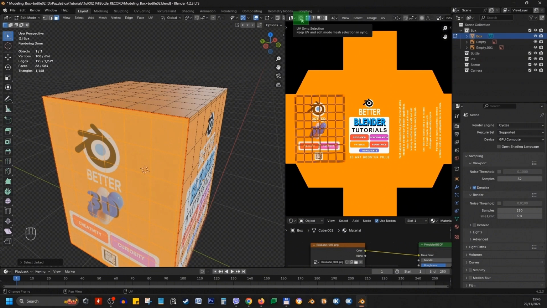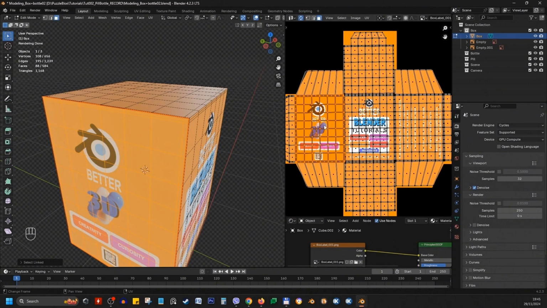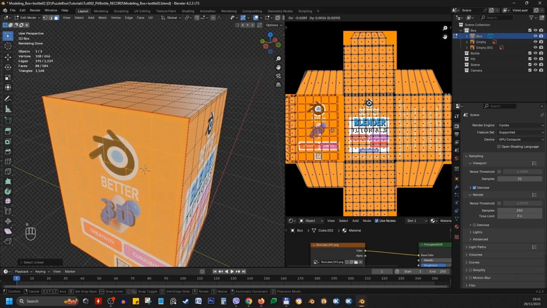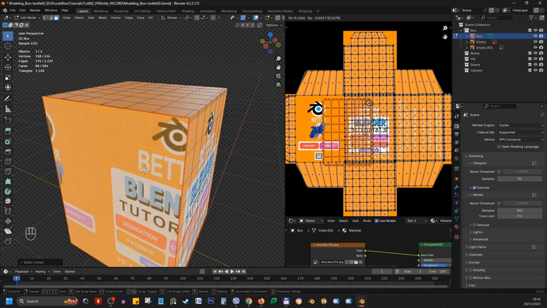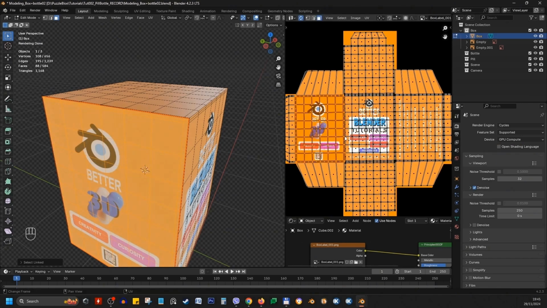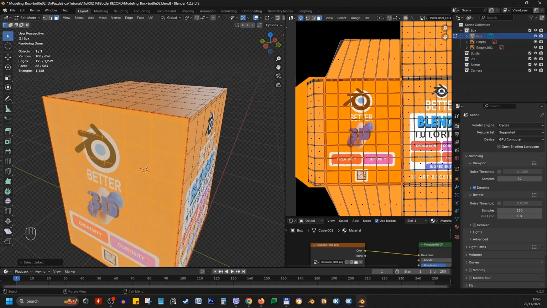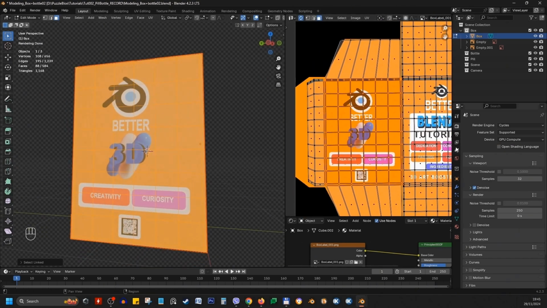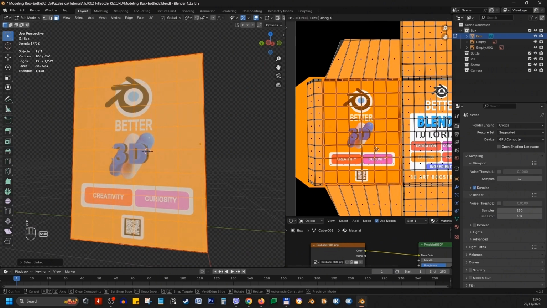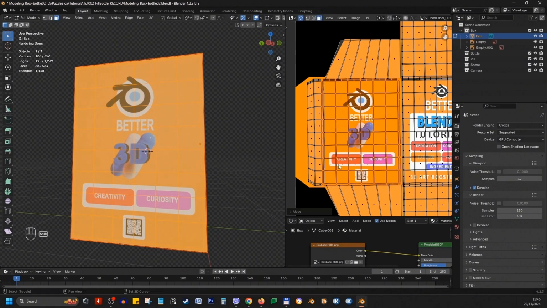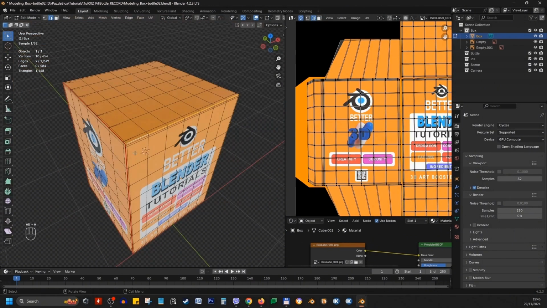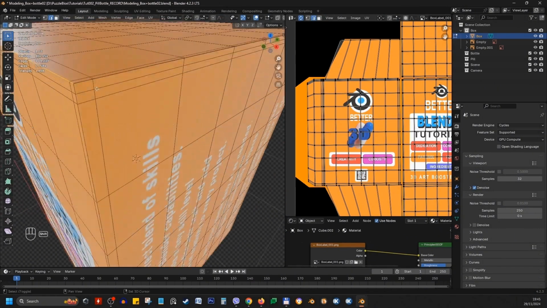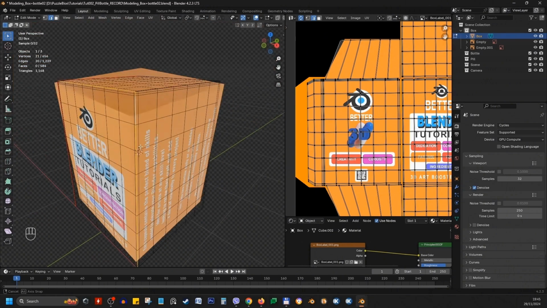Click on these two arrows, and now you can move the map for this side as you wish. You see, wherever we move these vertices on the UV map, this is what we're seeing in the viewport. So make sure it's centered and do the same for the front as well. So by holding down Shift-Alt, I will select all the edges around here.